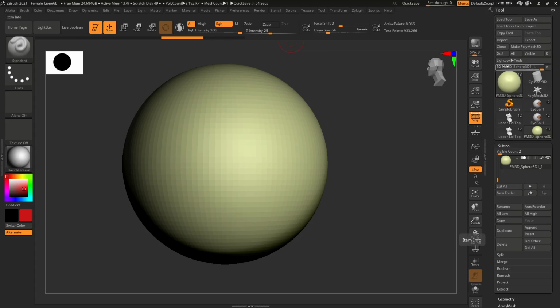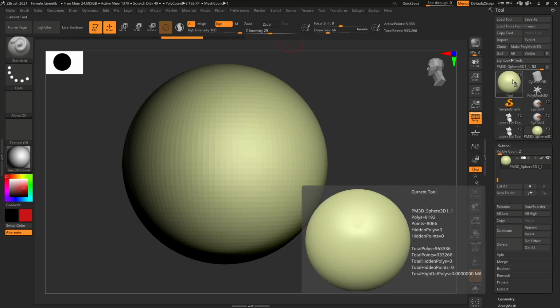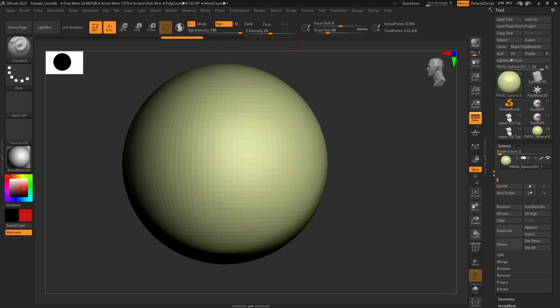Maybe, if you start a fresh one, just add a sphere, for example, and then make polymesh and then save right away. I just duplicated it in here. That's all I did. And it just crashed? Yes, it just crashed 4 times. Okay. I'll help you on that. I'll look at it. Make sure you save on the D drive, on the computer drive. While you're working on it, while you're saving, it has to save on the D drive. If you save on the thumb drive, that might cause it. Okay. I'll help you later. So, you might want to just switch to a new file just to practice.